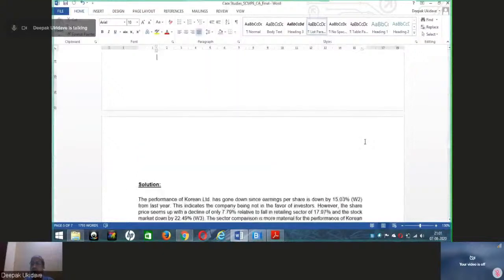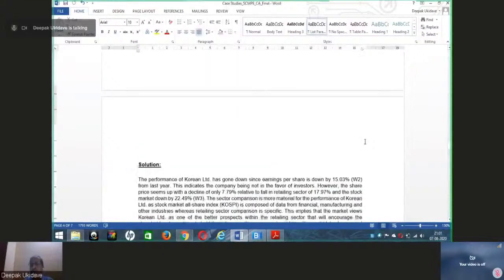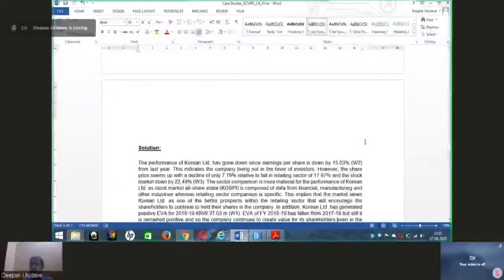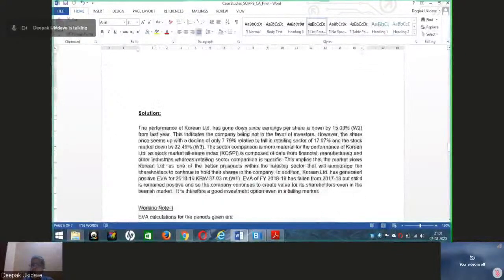No wonder. See, you can highlight this in bullet points also. If you don't want to write in a narrative form, in a paragraph form, you can highlight in bullet points. That also will catch the attention of the valuer, and you will, of course, score in a better manner, because then you are writing one after the other, the bullet points.